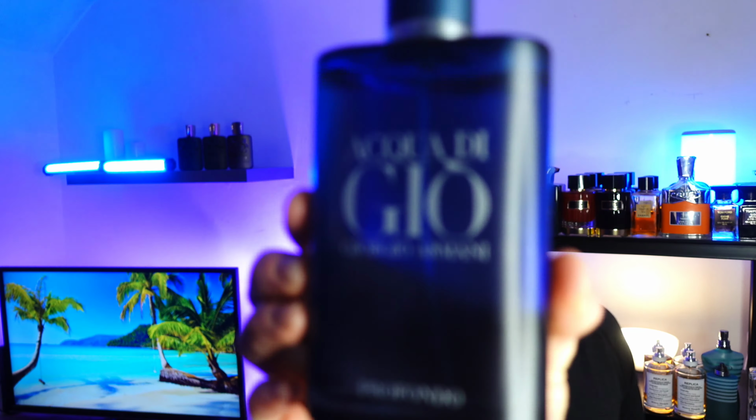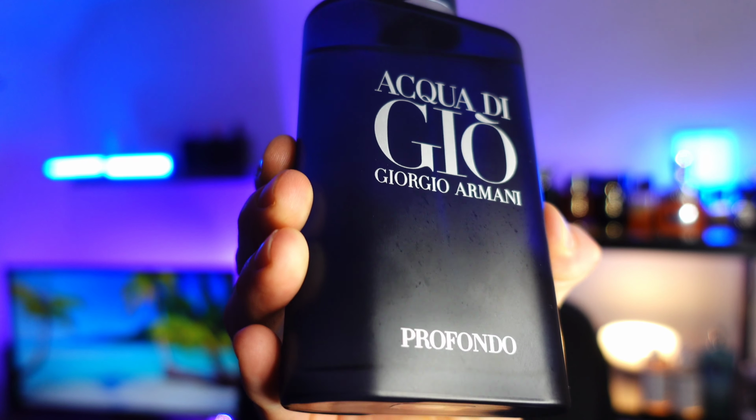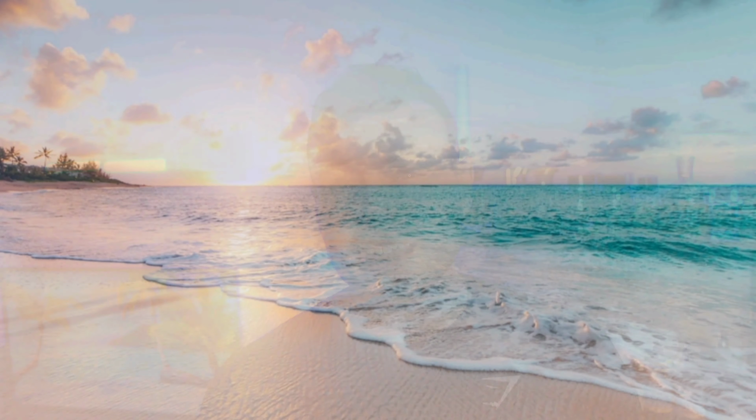Overall, this is a nice fragrance. I think it's going to be really good to wear when it's really hot outside. Imagine that you have been in a really hot environment, you've been at work all day, and you come home, have a cold shower, and then you spray this on, or you're on holiday somewhere, you've been on the beach all day, and you go home and take a shower. This will work really nicely. It's going to make you feel refreshed. It's a really refreshing fragrance, but I don't think it makes a great signature fragrance simply because the performance is not there, and we have to appreciate that it's number 3 in this list for a reason.